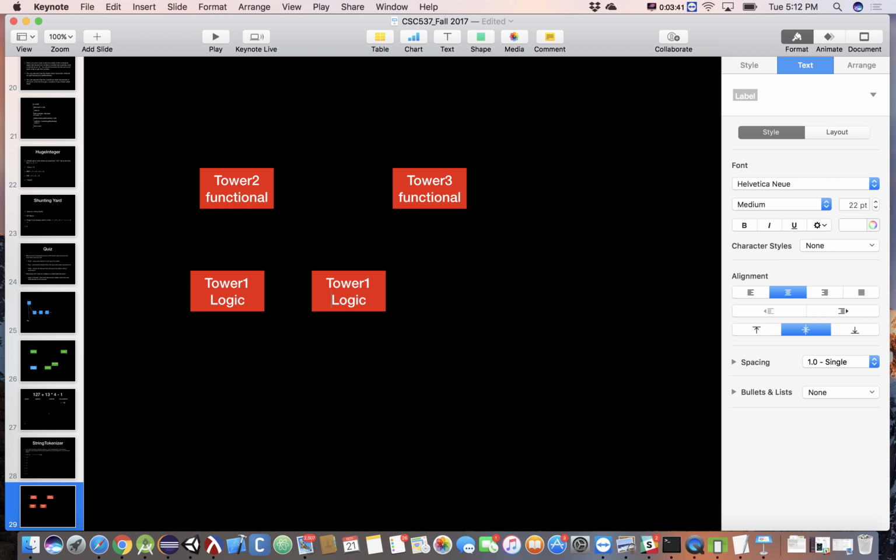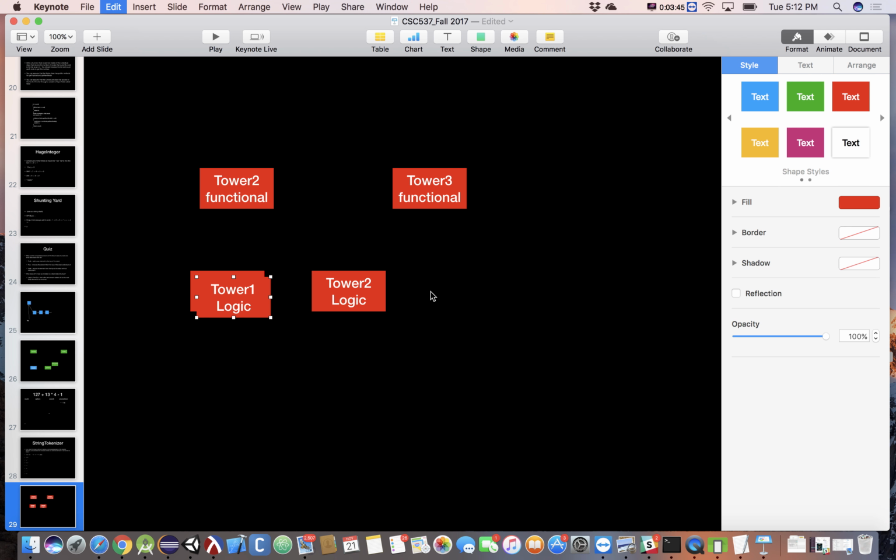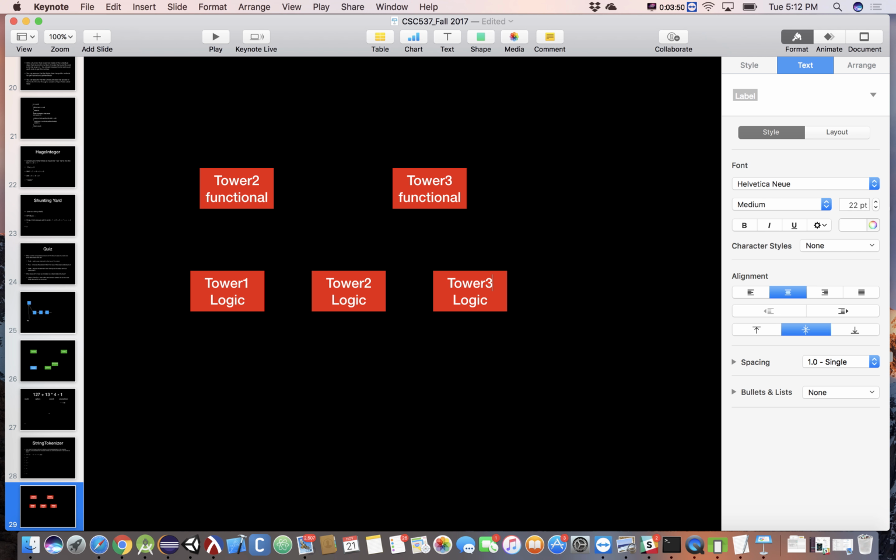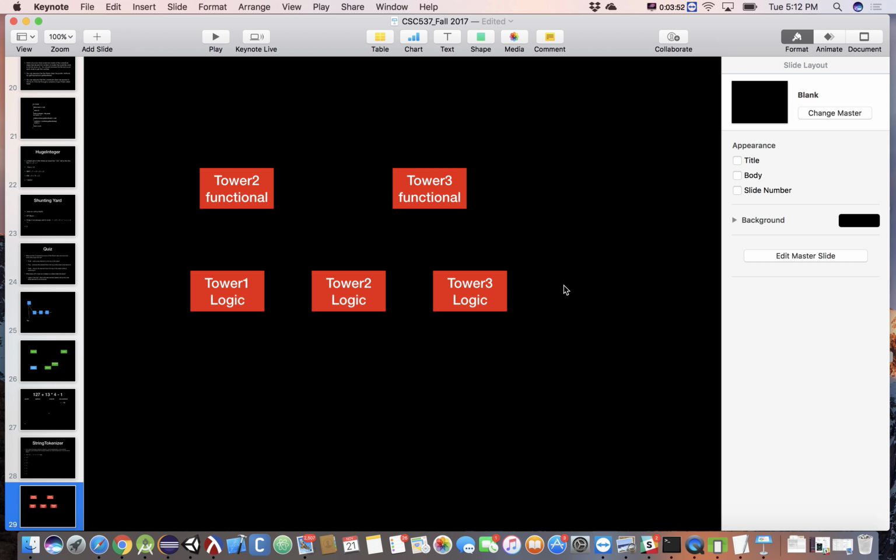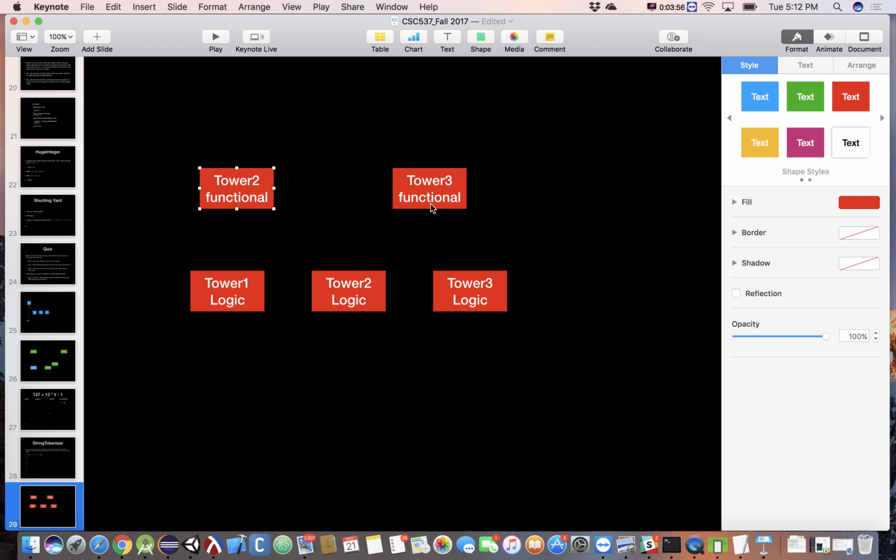Tower 2 logic. Tower 3 logic. So that's going to be whether or not you're allowed to put something on or off the towers, right? Functional means just make the towers work so we can move disks everywhere in the game. Logic means before you allow a disk to be put on here, it follows the rules, follows the rules, follows the rules.